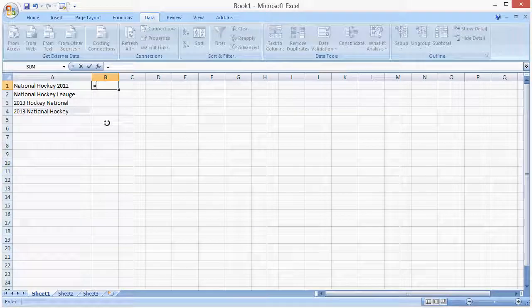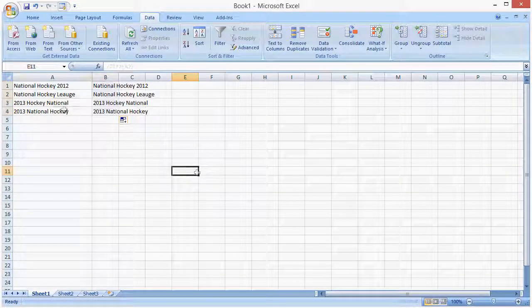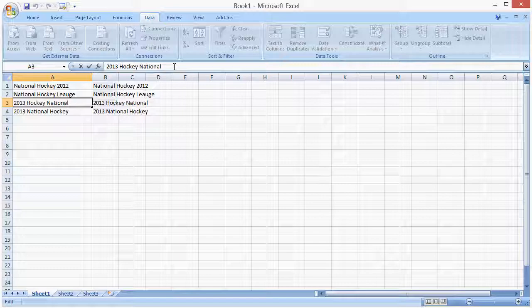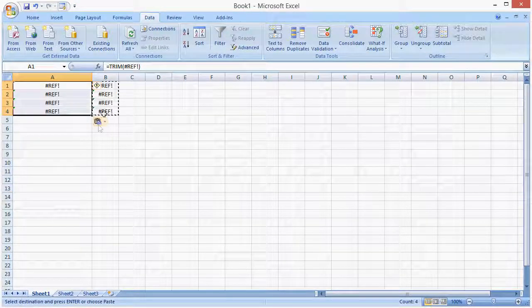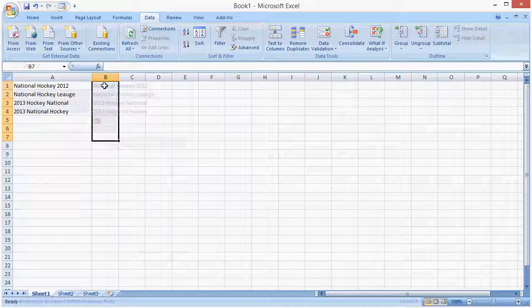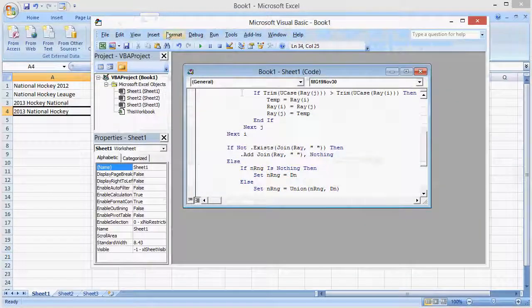It's because I failed to trim my list. So use the trim function, which removes excess spaces on the end. You can see there was a space on the end here. So now this is going to be our new list. Copy that in, values only. Now let's open that script and run it yet again. Finally.